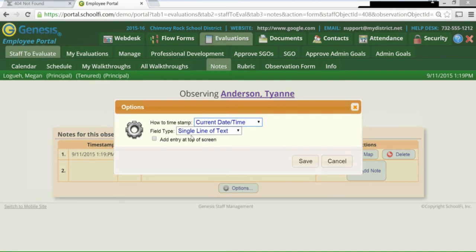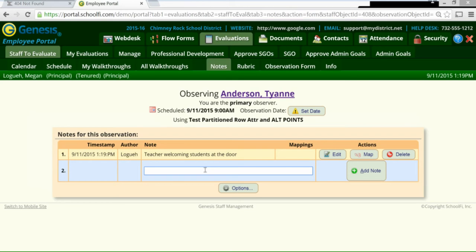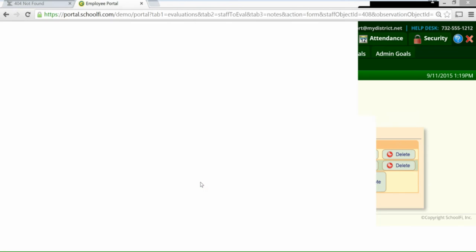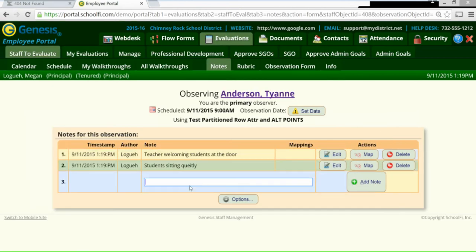So one of the options has to do with how we're capturing the text. So if it's set to single line of text, then as you enter the line of text, you can hit return or enter, and we're going to generate a new note.